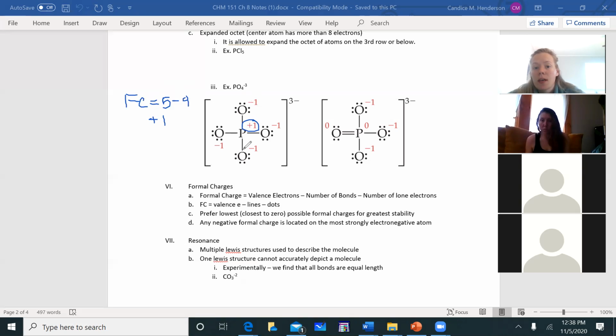Now, all of these oxygens have a symmetrical setup. If we calculate the formal charge of this oxygen here, first we go with the number of valence electrons that oxygen brings. It's in column 6, so we say 6 minus, first we subtract the lines. There's one line. Then we subtract all the dots: 1, 2, 3, 4, 5, 6. 6 dots. So it's 6 minus 1 minus 6, or negative 1. That's where this negative 1 is coming from.